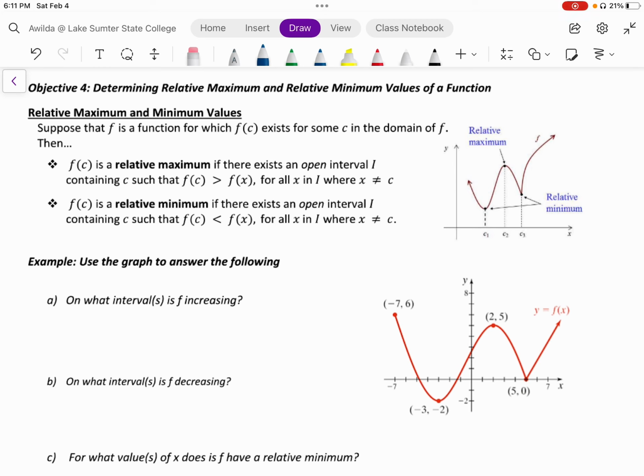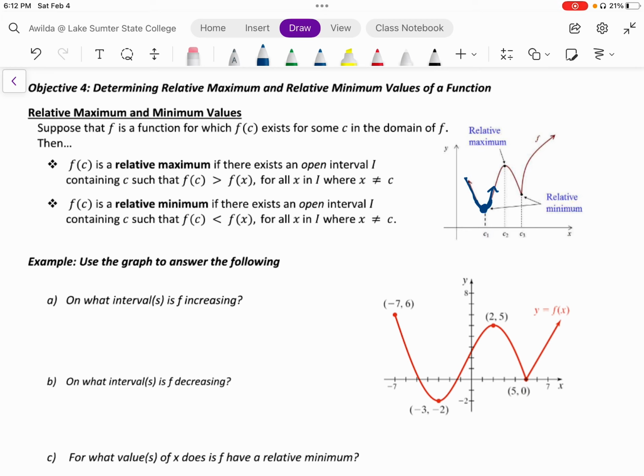I like to just say, look for peaks and valleys, places where the graph reaches a point where the behavior changes. It either could be a peak if that change happens at the top, or a valley if it changes somewhere at the bottom. So in the graph here to the right, as we travel to the right, where I'm tracing, we hit this valley, and then we start going up. That valley is a relative minimum.